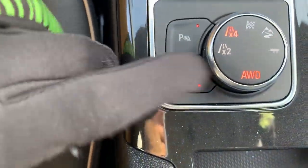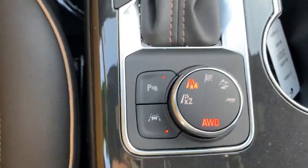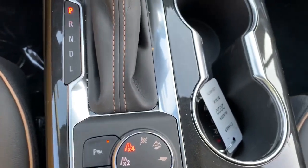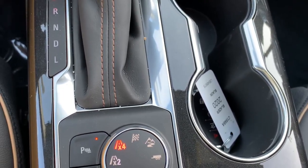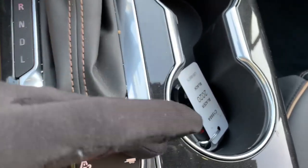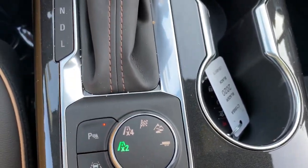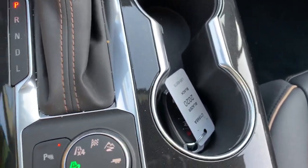On the steering wheel we've got collision control with forward automatic braking. We can set the following distance — if somebody slams on their brakes in front of us and we don't notice it, a little red light's going to flash, we're going to hear a beep, and if we don't react, the car will react. Speaking of the car being smart, we've got lane keep assist. If we're going over the lines without our blinker on, the car is going to warn us. It makes driving feel safer and more comfortable, especially with the amount of traffic out here in Utah.